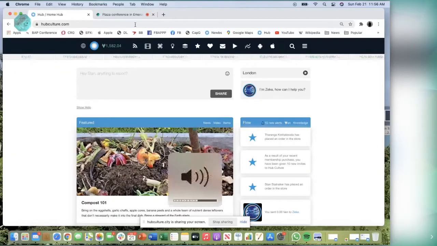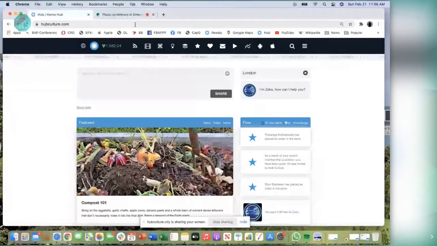Hey there, this is a demonstration of the Ultra Asset Exchange system that runs through Hub Culture, the social network. In order for a person to issue assets, they need to be a Hub Culture authority with the capability and membership status to be able to issue an asset. It then goes through an approval process before being issued into the marketplace and the exchange. We'll give you a quick view of how all that works.